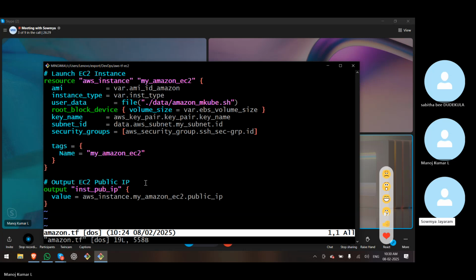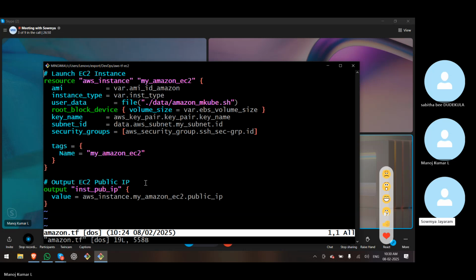AMI means whether you use an Ubuntu machine, a Windows machine, or Amazon Linux. Whatever you want, you click on that AMI and give that AMI ID. Then the instance type is t2.micro, the free tier eligible instance type, which we use for learning purposes.